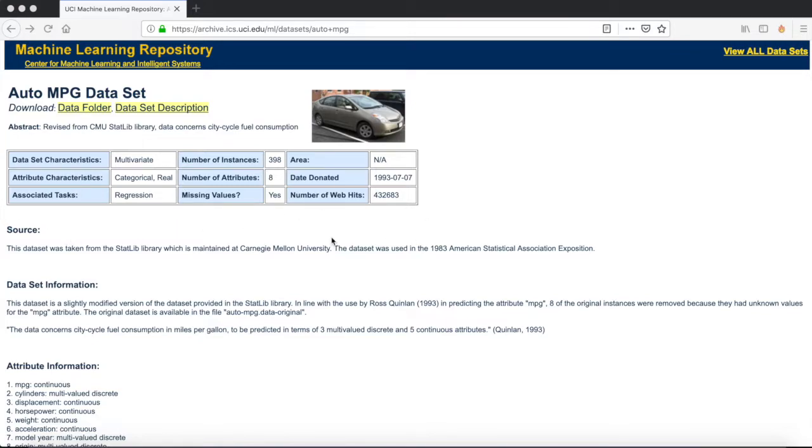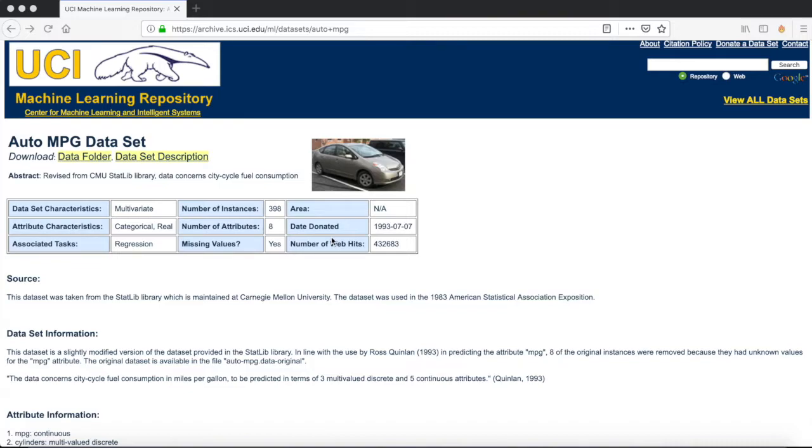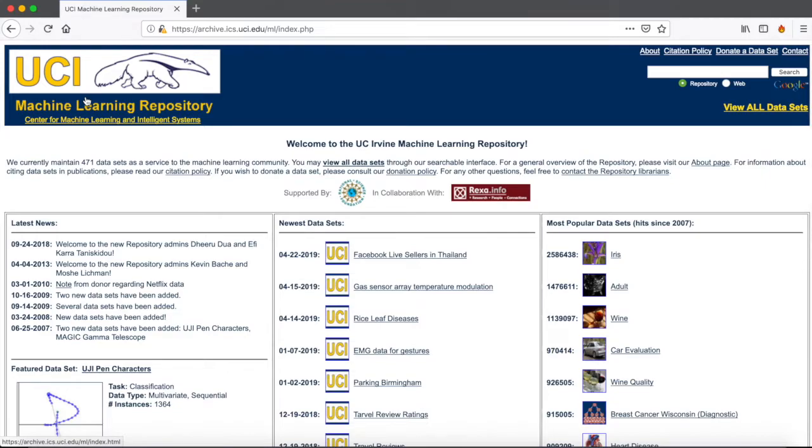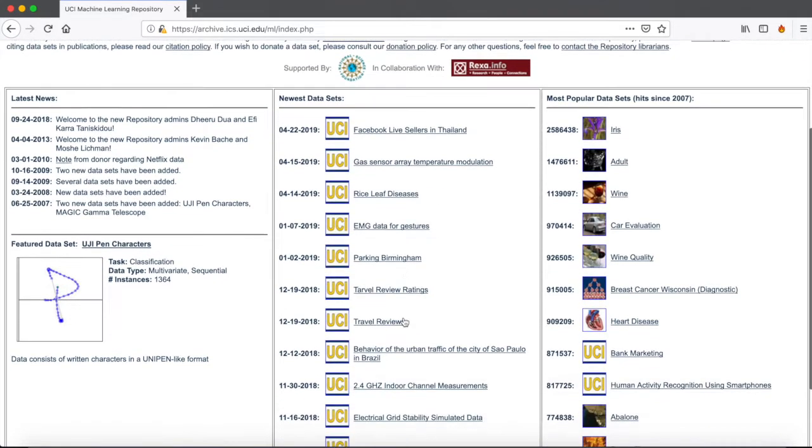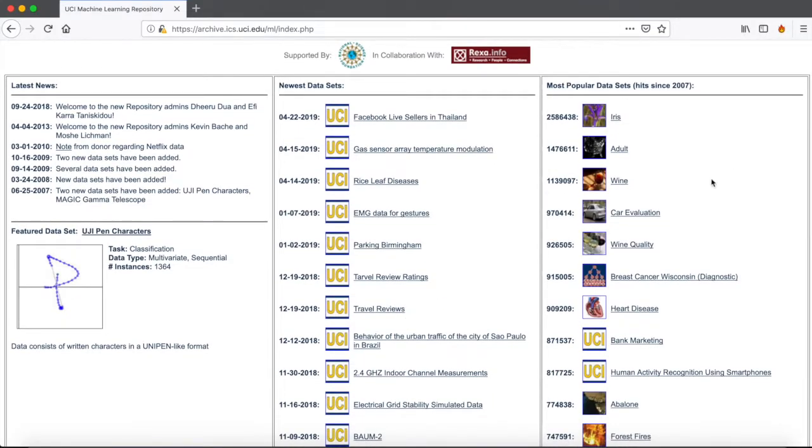I just want to say a little bit about the UCI machine learning repository, if you're not familiar with it already. This is where this data set is coming from. If you want more practice with any techniques in machine learning, or want to create other applications based on some more isolated data sets that are very well known, you should check out this website, which I will leave a link to in the description. There are a lot of data sets that might pique your interest. A lot of these are very widely used, so there are a lot of articles and YouTube videos, in addition to this one, that deal with these types of data sets.